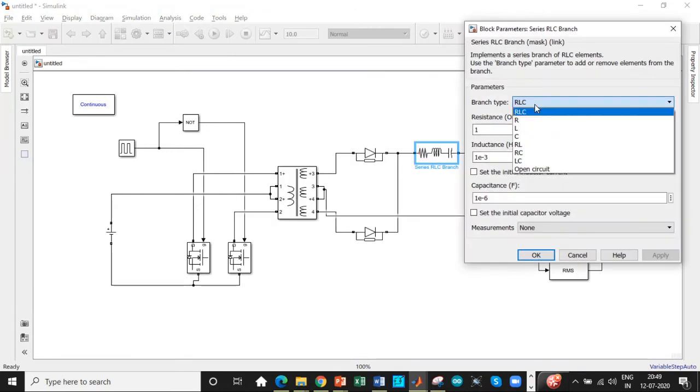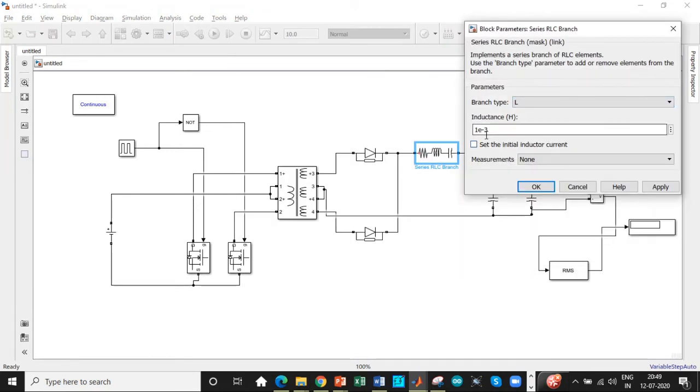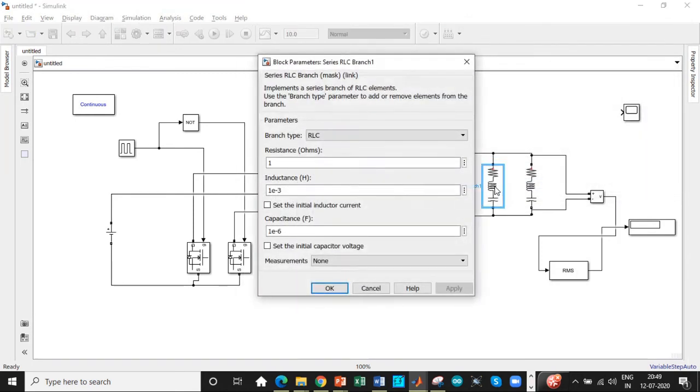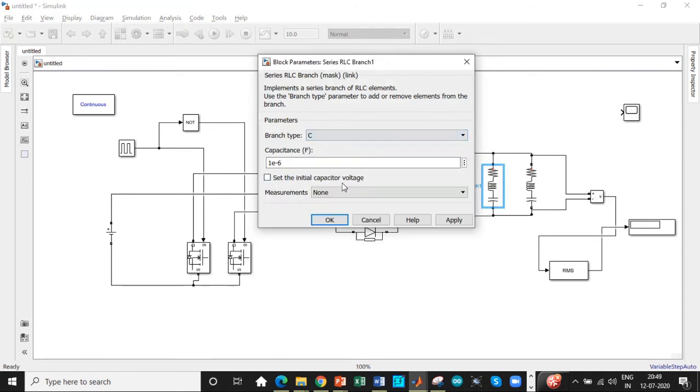Let's design the type of component that is required and enter the inductance value. According to our design, it is 268.19 microhenry. So care has to be taken while entering these values as well. Any minute mistakes, there are chances that we'll not get the desired output voltage. We are using a capacitive filter across the load, and it's in nanofarad, so the capacitance value is 41.42. We will be entering that value.